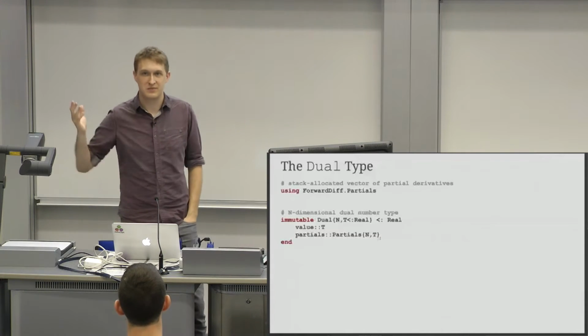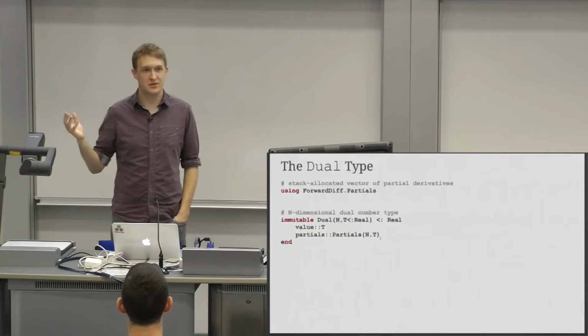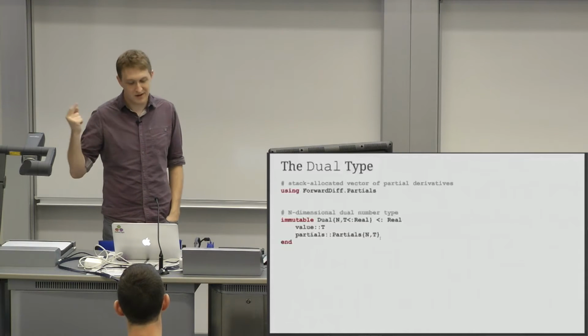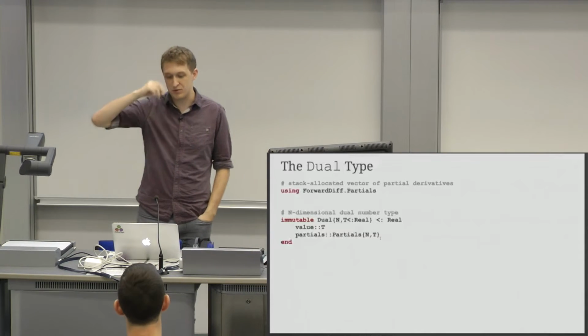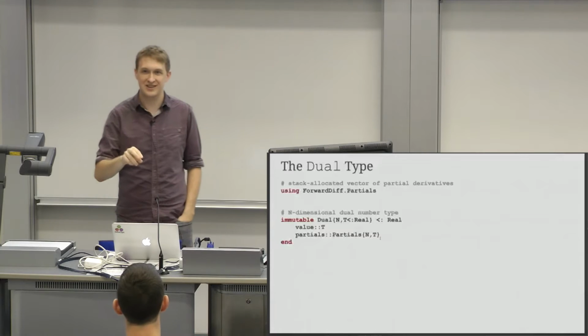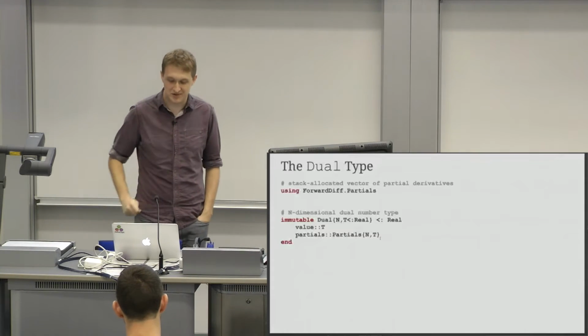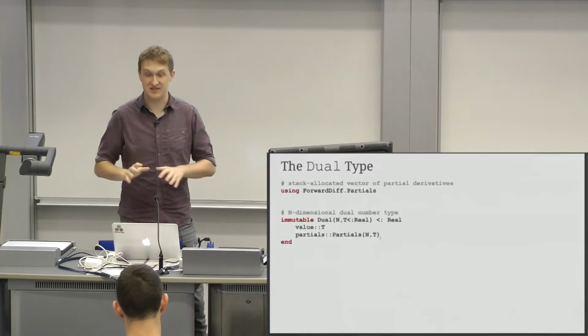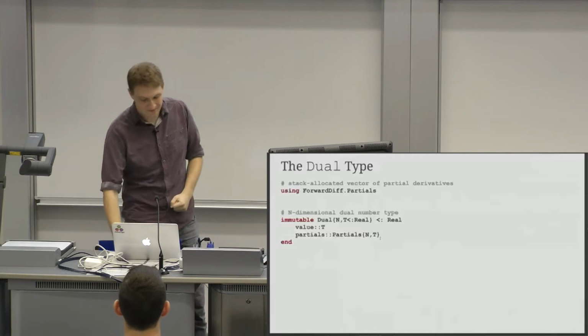So I know there's some mathy people in the room. They're probably saying dual numbers aren't a subset of the reals. What? But it actually makes sense programmatically to do this, because we want users to be able to insert these wherever real numbers are going to be found in their code. And Julia's type system is basically nominal in nature, so we can do whatever we want.